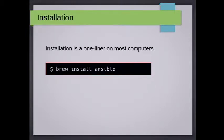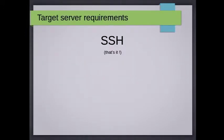If you want Ansible, it's normally a one-liner to install. This is how you'd install it on a Mac, but it doesn't matter if you're on a Windows machine or a Linux machine, there's going to be a one-liner somewhere. That gets you the Ansible tool on your machine. These aren't the servers you're deploying to, this is the machine you're going to drive the process from. With other systems, you might need a Puppet client or a Chef client, but with Ansible, all you need on the other machine is SSH. For the less technical people, pretty much everything has SSH on it these days. It's just a mechanism for Ansible to securely log in and run its commands remotely.